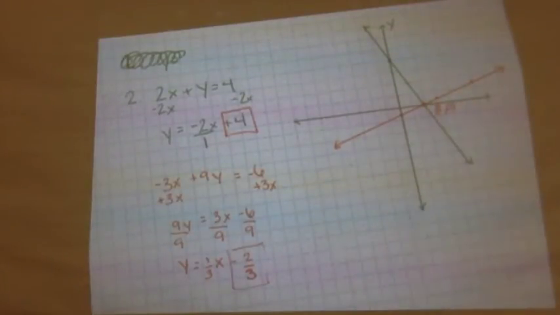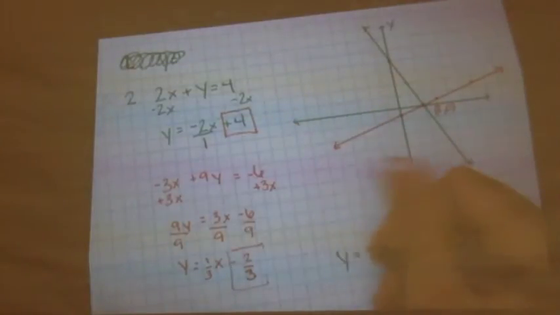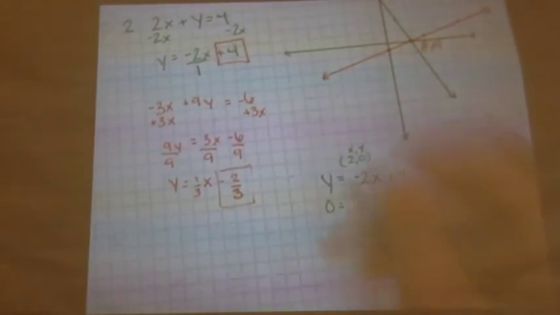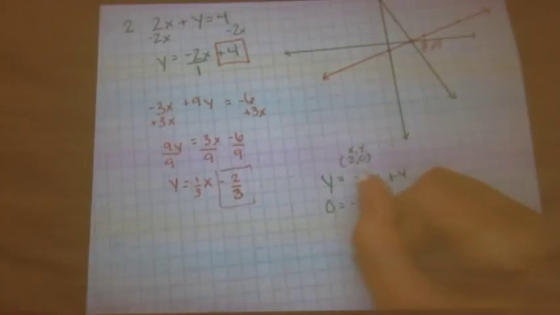I need to plug that in to double check because it's not exactly straight here with that. So my equation was y equals negative 2x plus 4 for our first equation. So plug in 2, 0, which is x, y. So for y, I'm going to plug in 0 equals, let me slide this up a little bit. So y equals 0, plug that in, minus 2 times x is 2, plus 4. Negative 2 times 2 gives me negative 4, plus 4 equals 0. Bring this down, 0 equals 0, so that is a solution.